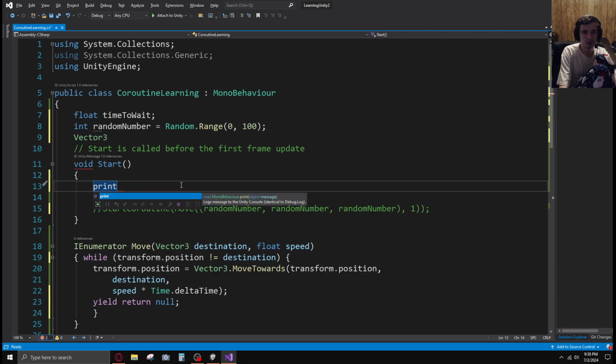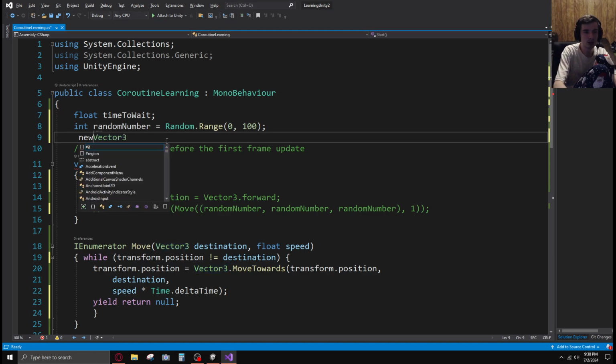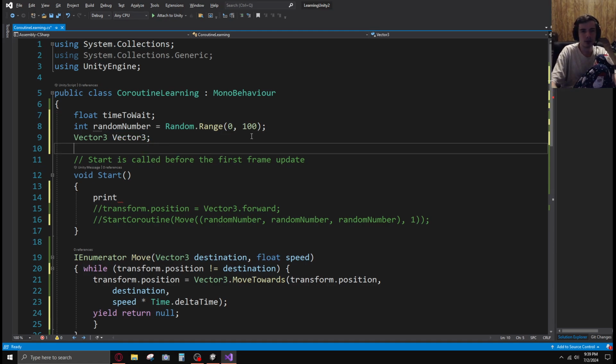Do I have to do new vector 3? No. I do vector3. Sure. Vector3. And I am gonna print that.